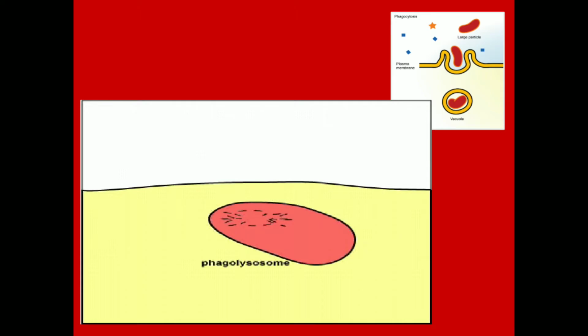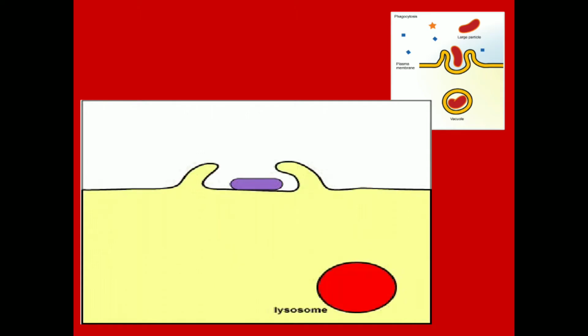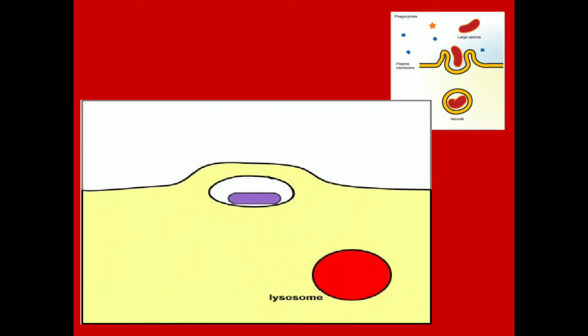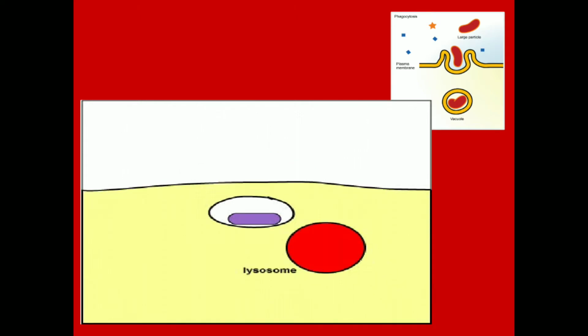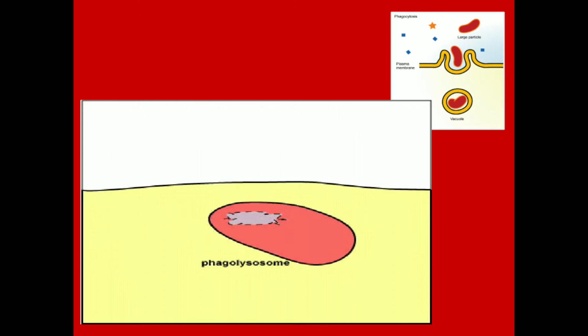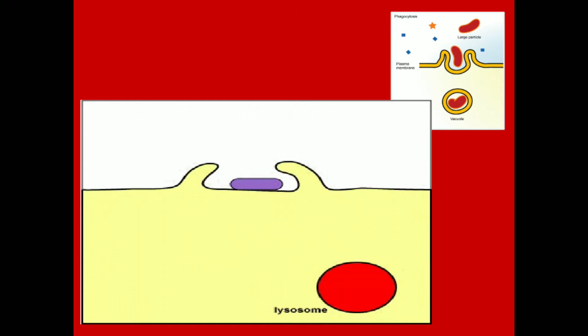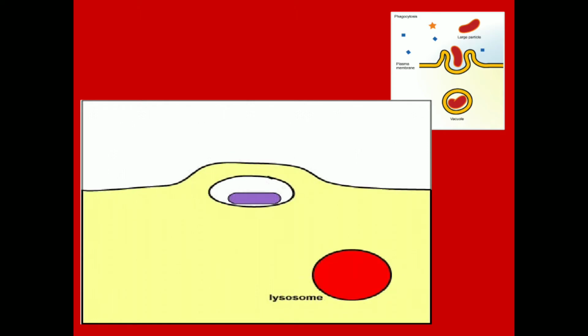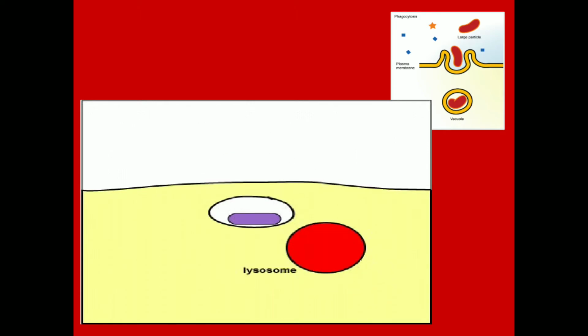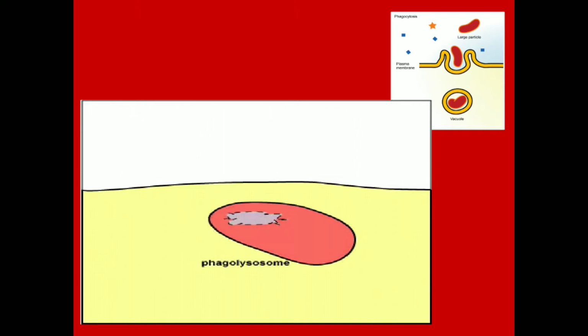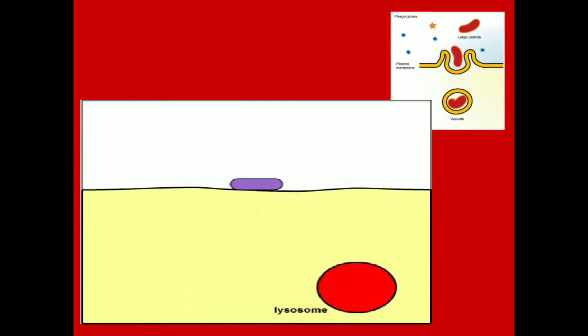Once the vesicle containing the particles is enclosed within the cell, the clathrin disengages from the membrane and the vesicle will merge with the lysosome for the breakdown of material. Kindly take note that in higher organisms such as animals and, of course, humans, phagocytosis is mostly employed by immune cells for defensive purposes, engulfing dead tissues, dead cells, and foreign invaders such as bacteria and viruses.